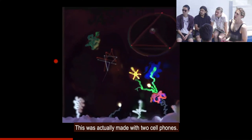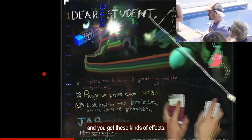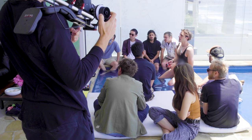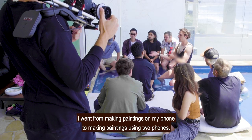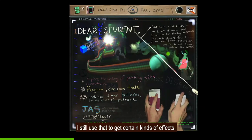This is like a bird, actually made with two cell phones. I was doing long-exposure with one phone and moving it around in space to get these kinds of effects. So I went from making paintings on my phone to making paintings using two phones, and then this series is all made with two phones.